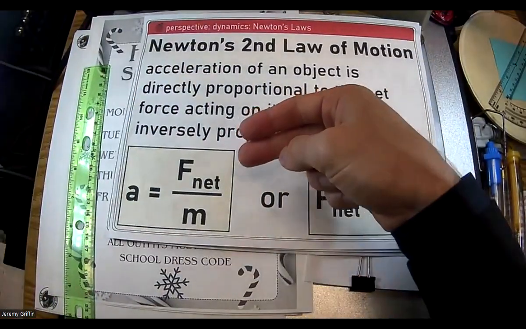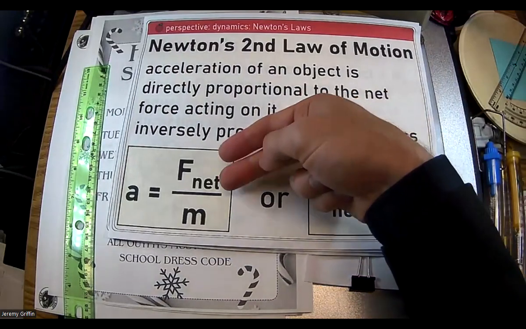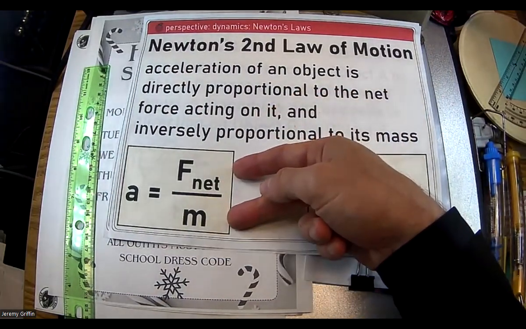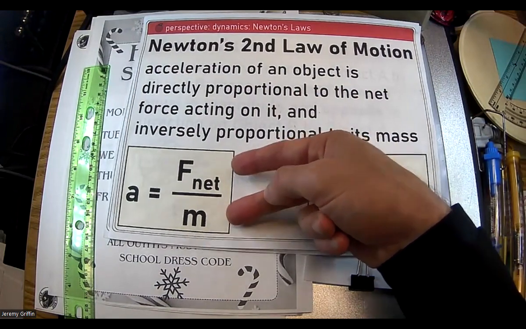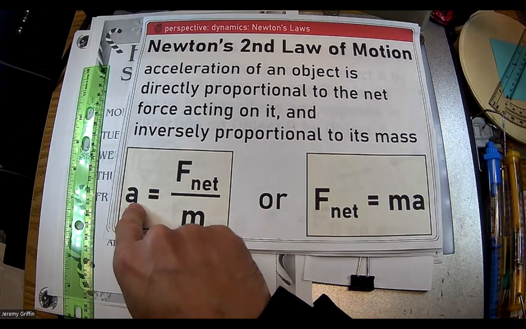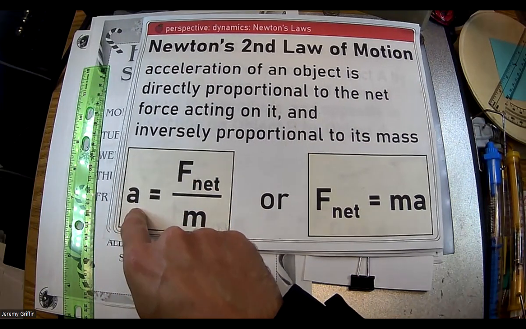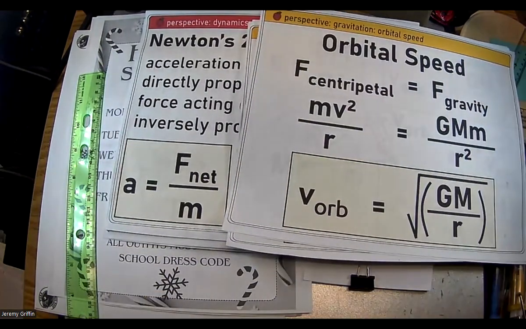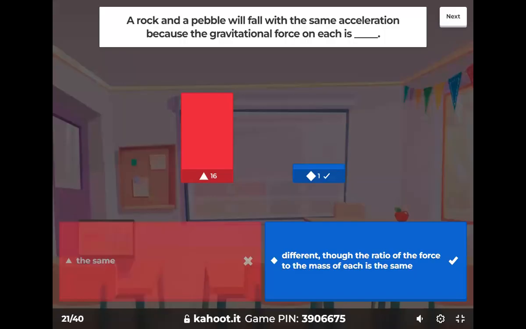A bunch of objects at the surface of a planet all have lots of different weights, lots of different masses, but the ratio, if you drop any object at the surface of Earth, this ratio is the gravity field, and for Earth that number is about 9.8 meters per second squared. A lot of times we say about 10 meters per second squared gravity field. Different weights, different masses, but the same ratio of force to mass.